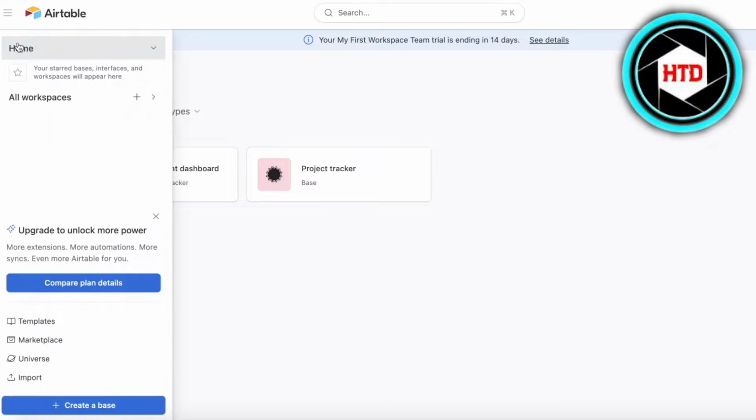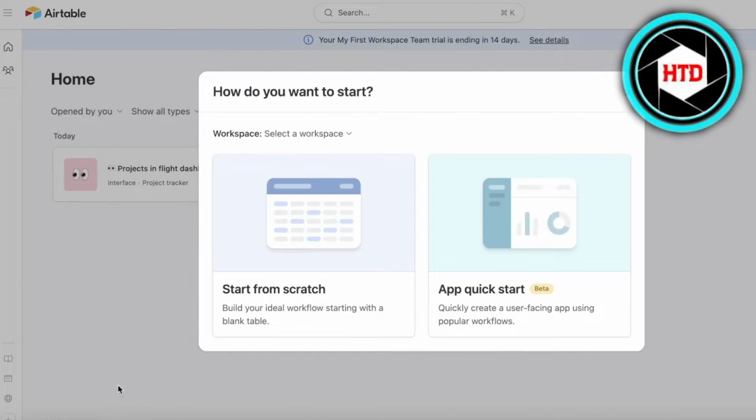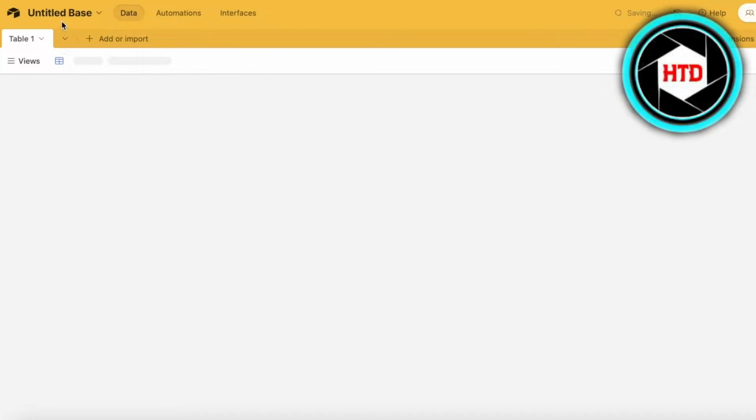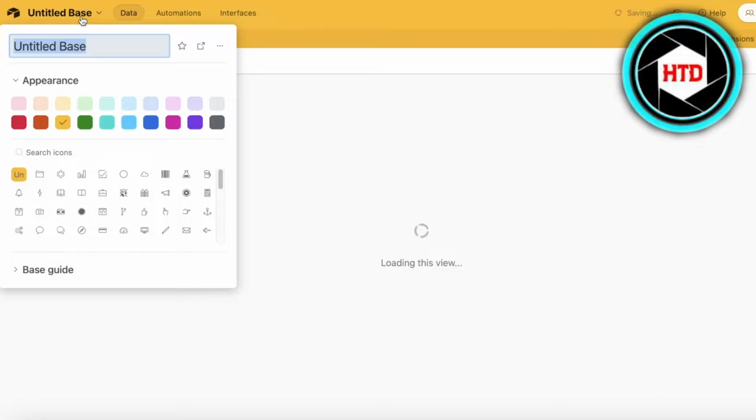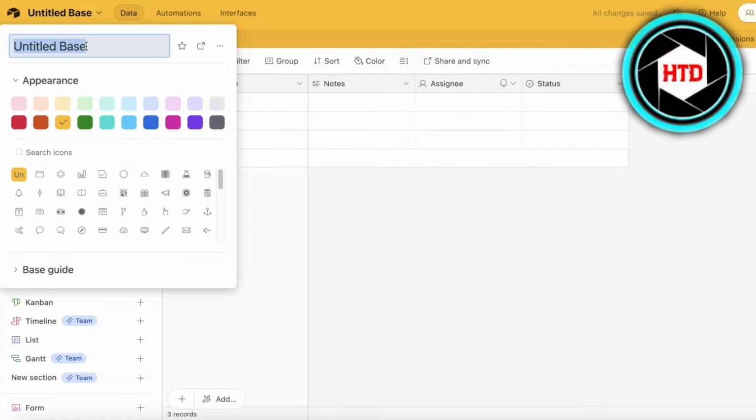management. To get started, I'm going to create a new base over here, and I'm going to click on create from start, and I'm going to create it in the launch workspace. So we're going to start from scratch over here. Now on the top left, you will have your base information. This is going to be about what exactly you're looking to do in this project. So this might be our product launch project, like this.